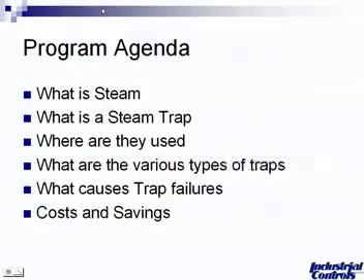I want to go over our agenda right now, and this will be what we'll be discussing for the next 40 minutes, hitting on each one of these subject matters. We're going to discuss what is steam. We want to get a good understanding of that. What is a steam trap? Where are they used? What are the various types of traps that are used? What causes trap failures? And the ultimate goal of this whole seminar or webinar is to discuss the costs and savings associated with your steam system.